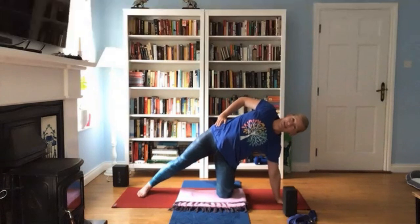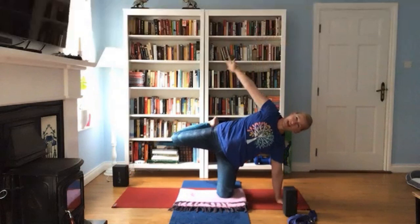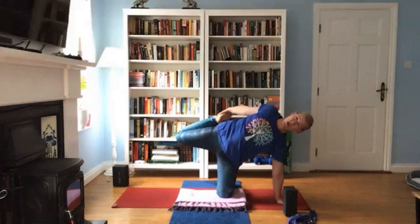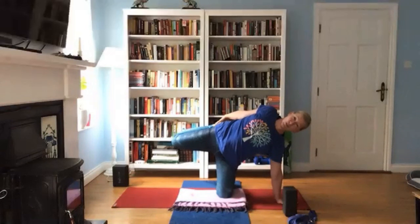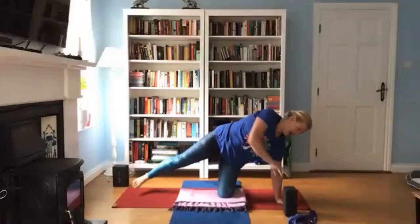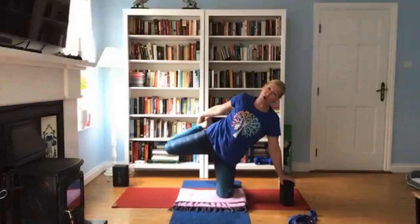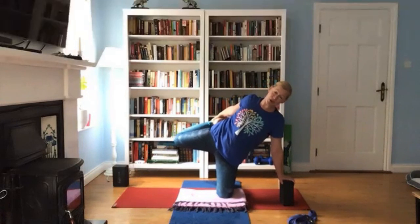If you like, you can lift that right leg one more time. You can lift your right arm all the way up, and you can bend that right leg and hold on to your right foot, I know, and push that right foot into your hand, opening the whole front of the body. And please, if you feel like you want to come out of that, go ahead, do it. And also use those props. That block might make all the difference in that pose for you today. Right, so see and try, figure out what works best for you today.